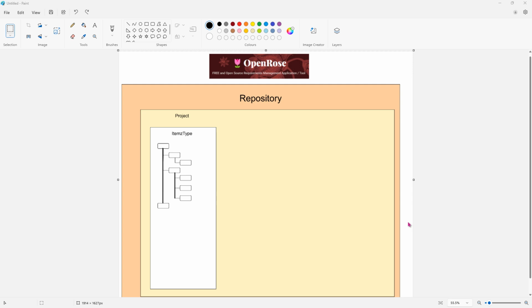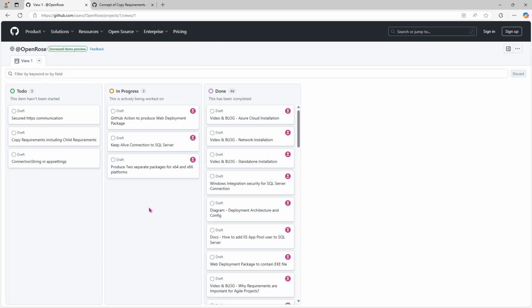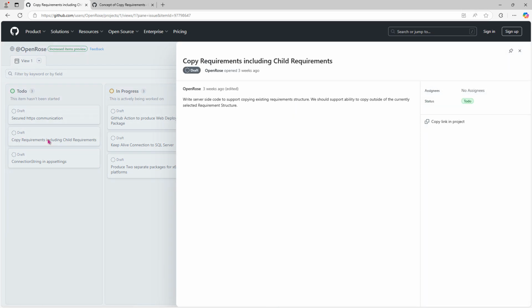So today we are going to talk about a new enhancement request that I would like to start work upon. Our team has received a request to make it possible to allow data to be copied within the application. So let me first go over to the request here. If you go to the OpenRose project in GitHub and look at the project, we are now talking about this enhancement. It's a one-liner request that we are now assessing.